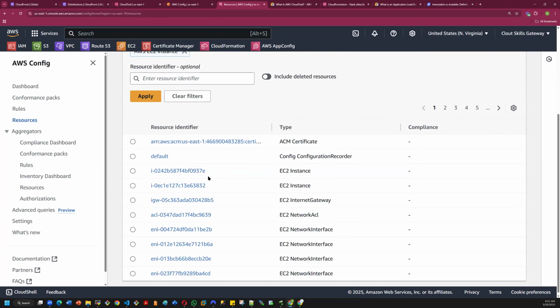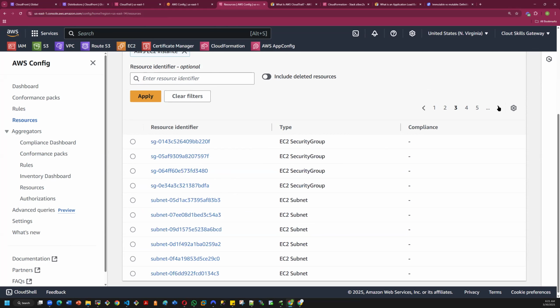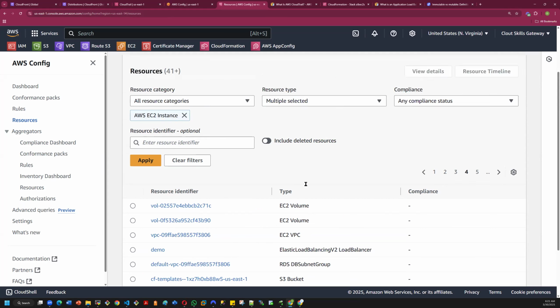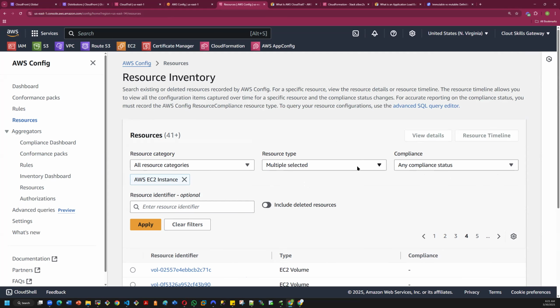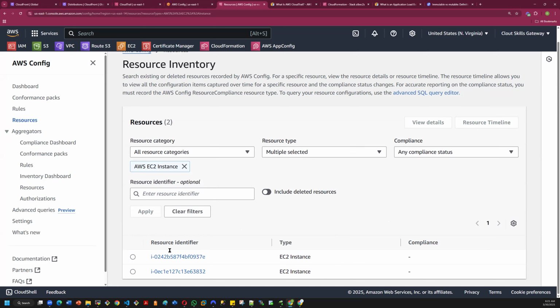So you see, it gives me all the instances that I have created, and this one can be either. So you see, you can even see more. There are a lot. This includes even the ones that you've deleted, so it keeps track of everything. So if I apply that filter, you see it picks up that I have two instances right now in this account. So whatever I have, you have to select something here, the resource.